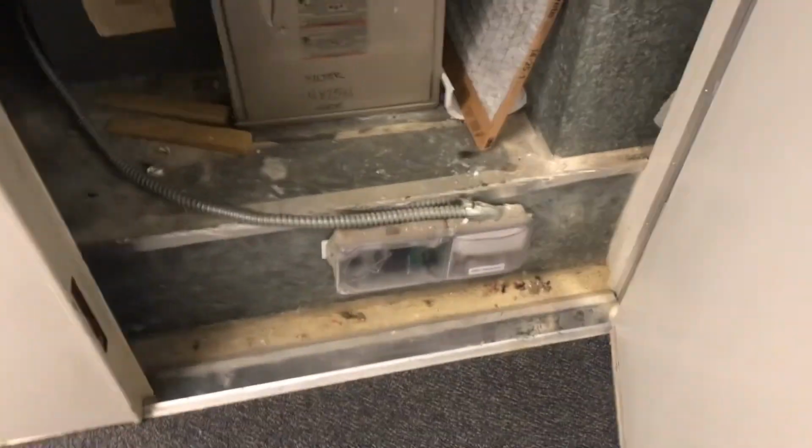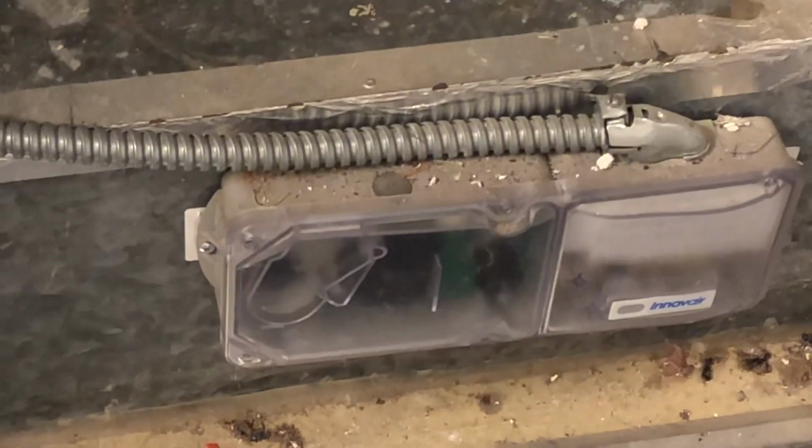Here it is. Here's another one, another Notifier MD-100. There are a bunch of Notifiers. So we're going to head down to the attic. Let's head down to the attic real quick.